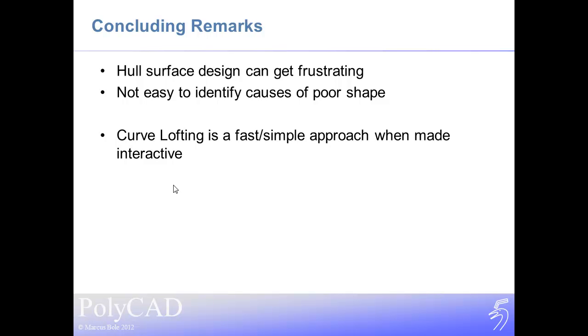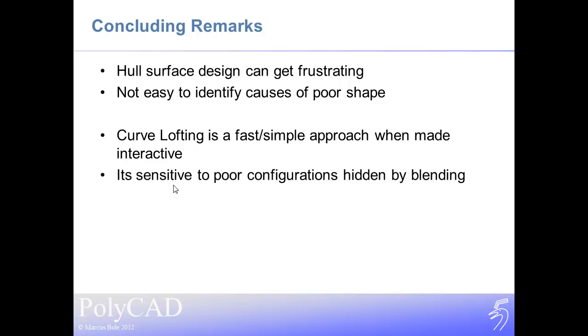So, interestingly, curve lofting is a fast and simple approach, particularly when it's made interactive, and really robust. And because it's not necessarily doing the same as our blend surfaces, it's trying to generate shape from a number of different directions which are often not completely connected. It's very sensitive to these poor connections between different curves, and these poor configurations often highlight that there's more of a cause in the definition curves, which are the same reasons why we would get the same problem with the surfaces: that these poor configurations just create poor shape.